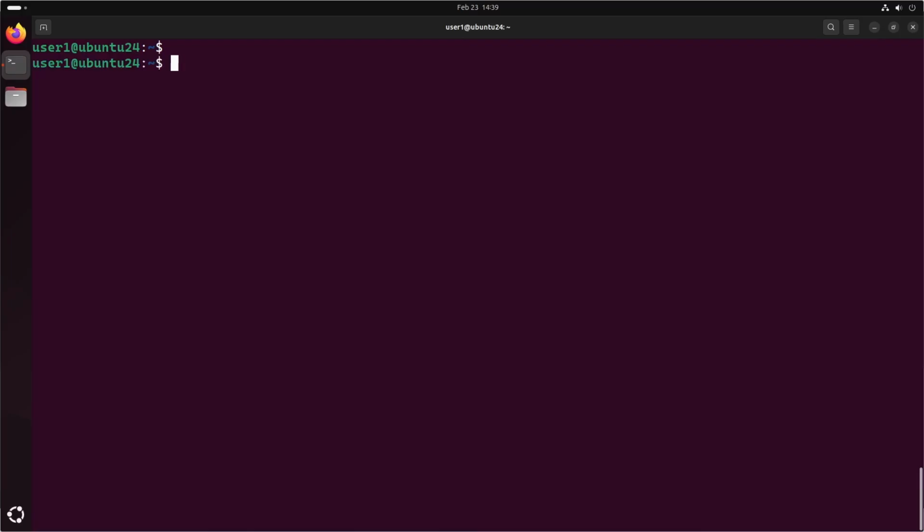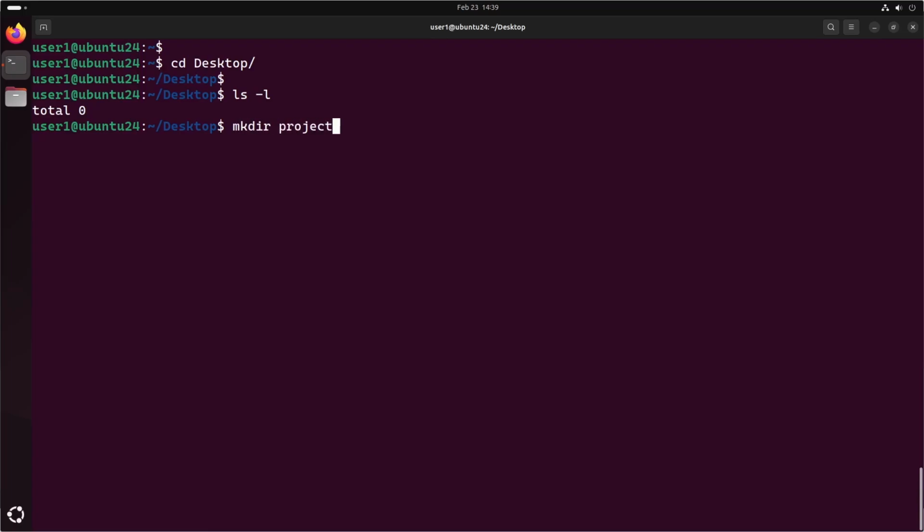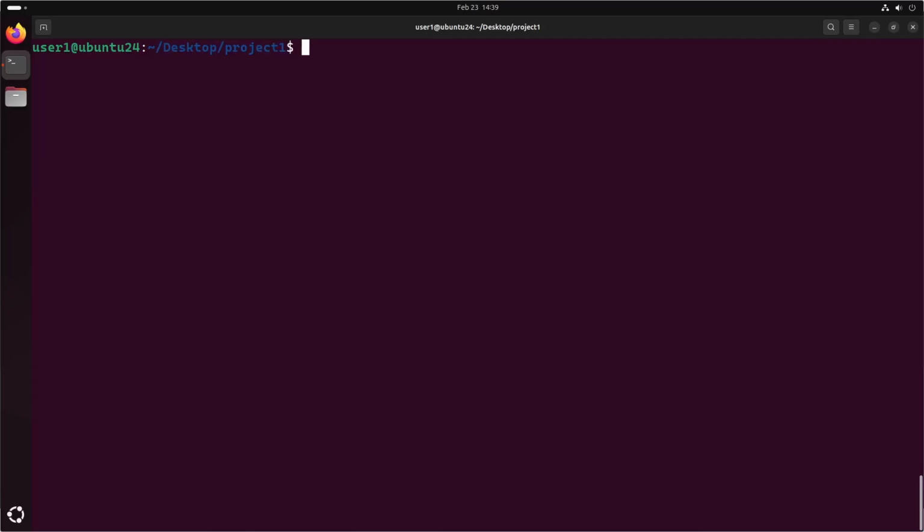and now we are ready to create Git projects on this computer, and let's test our installation by creating a Git project. And here I will create a new project called project1 in my desktop, and then we will cd into that project folder, and then initialize a Git project using the command git init.